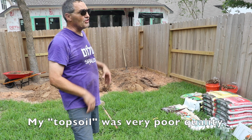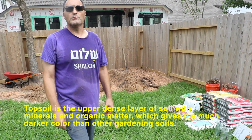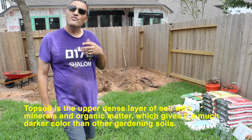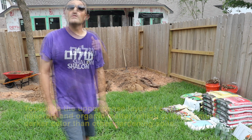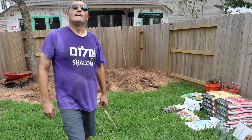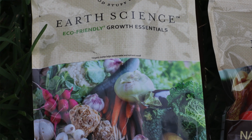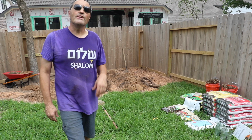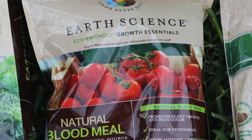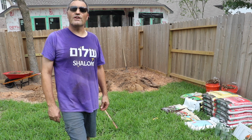If you have good topsoil, you can use that, but you want to amend it with compost and with organic materials and with humus. So we're going to build this into 3 levels, but you also want to add some trace elements and minerals. It's going to need phosphate. A good rock phosphate or a bone meal would work. It's going to need nitrogen. This will actually go on the top layer. Worm castings would work good for that. Coffee grounds, full of nitrogen. A good healthy compost has a lot of nitrogen. And also blood meal has good nitrogen in it, or cottonseed meal has good nitrogen content.